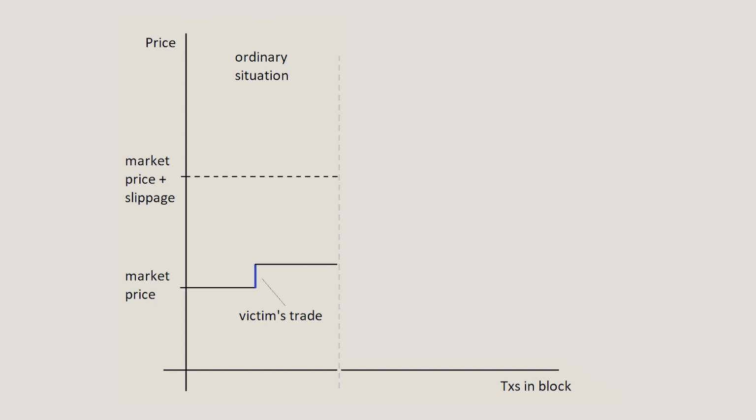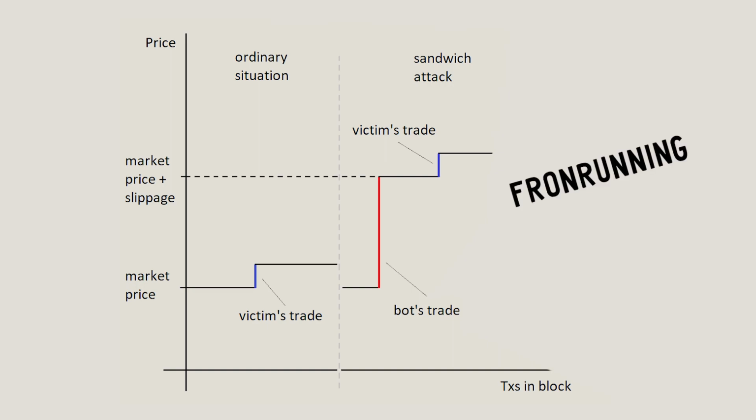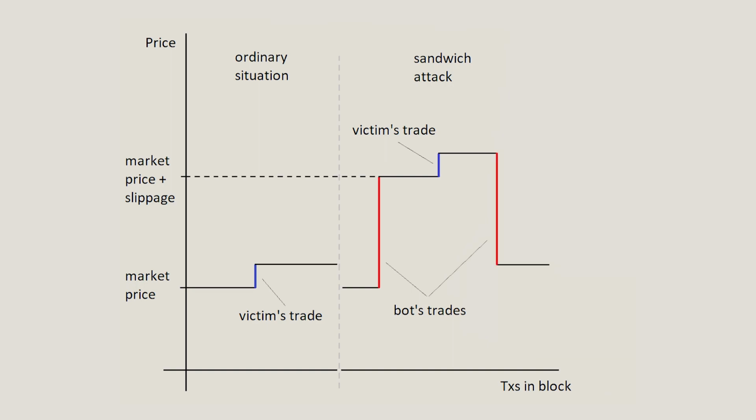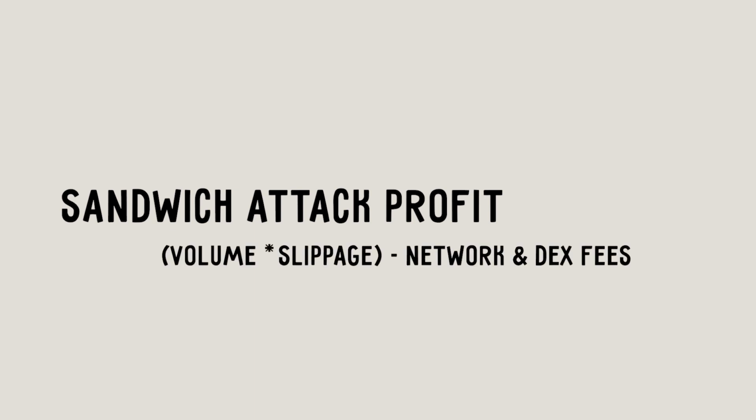When it happens, the sandwich bot tries to execute a similar exchange order before the victim's one, thereby worsening the price at which the victim's order is executed, up to the slippage specified by the victim. Thus, the sandwich bot front-runs, or outstrips, the victim's order and executes its transaction first, and the victim gets a less favorable deal. Right after the victim's transaction, the bot creates a reverse operation and returns the price to balance. As a result, the victim makes a transaction at a less favorable price, and the attacker gets the difference between the buying and selling of the token. This is approximately equal to the victim's transaction volume multiplied by the slippage, minus the network and DEX commission.